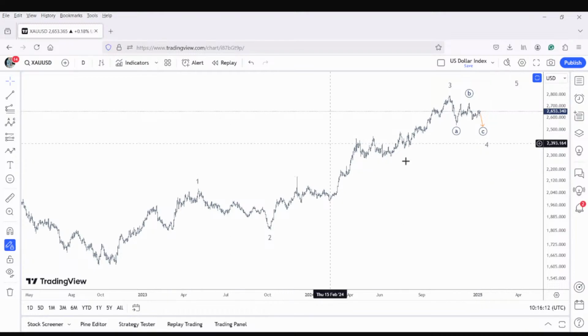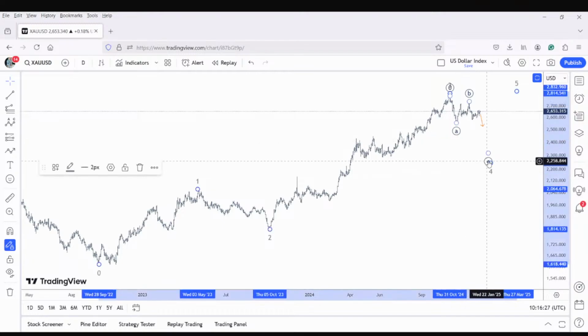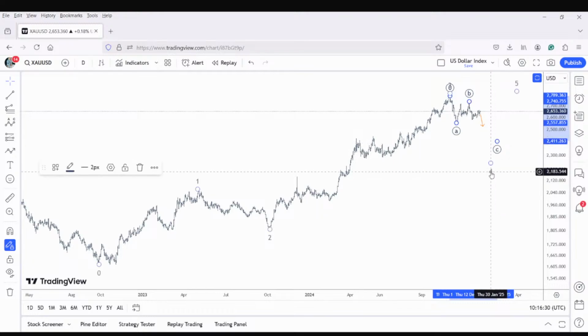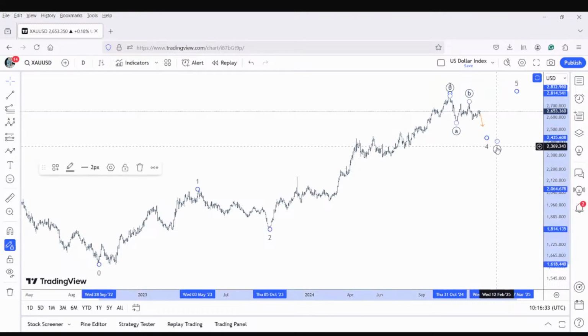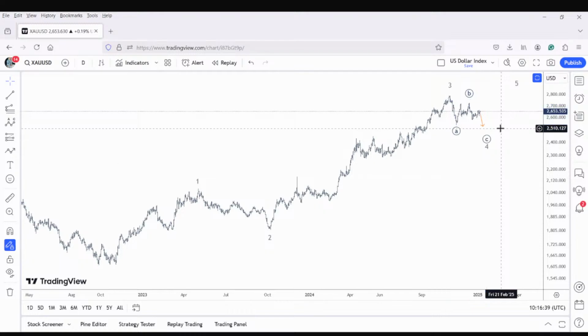No worries at all. So this is where we are right now, somewhere within the C wave. Maybe the C wave can extend a bit lower if it clearly subdivides into 5 waves. That is where the C wave would go. All right. So expect a bit lower from here, and then turn higher.